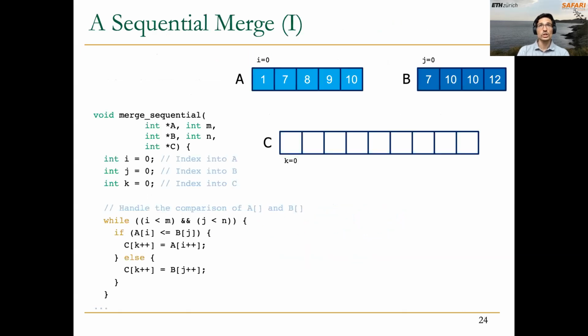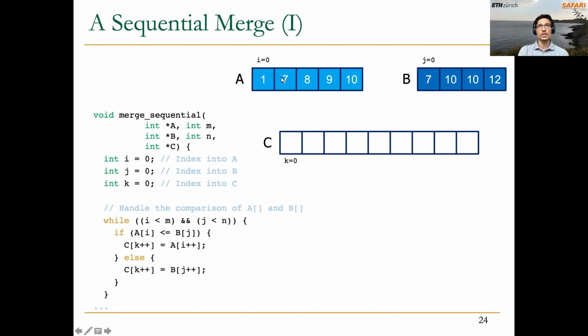Implementing a sequential merge is relatively simple. It's quite simple code indeed. Here we can see the example. We start with the indices to A, B, and C, all of them equal to 0. And then we start going over the two arrays A and B, comparing values from array A and from array B. And depending on which is smaller, or if they are equal, then we will choose the element from array A and write it to the output.